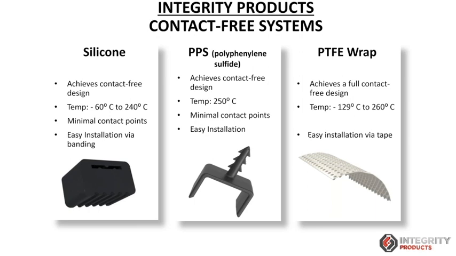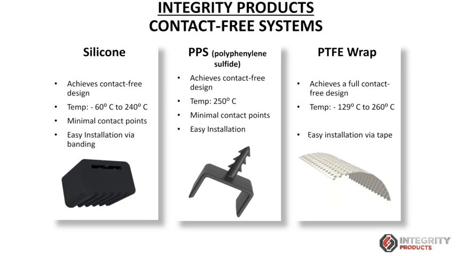And the third one we have is PTFE or Teflon wrap. It's also meant to maintain a gap, and it creates a complete separation between the insulation and the pipe. It has a dimpled profile, and with the dimpled profile we can maintain a gap of 6 millimeters between the pipe and insulation, and it also provides impermeability. This sort of wrap is best in applications where there is a risk of chlorides leaching onto the pipe, or where corrosive things from the environment could touch the pipe. So it provides a contact-free design with impermeability.